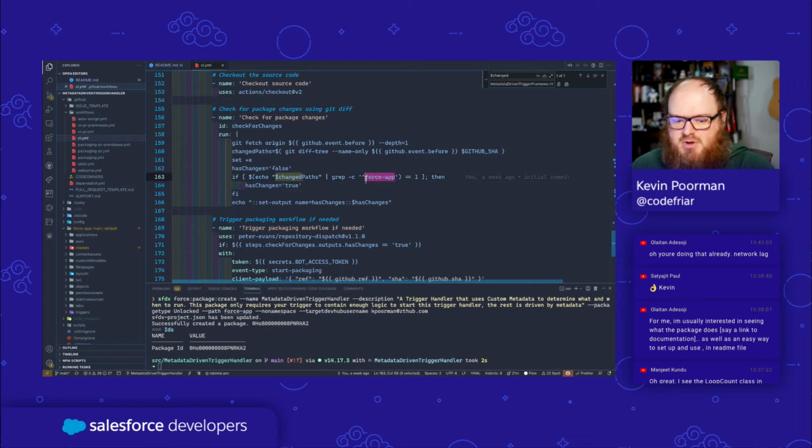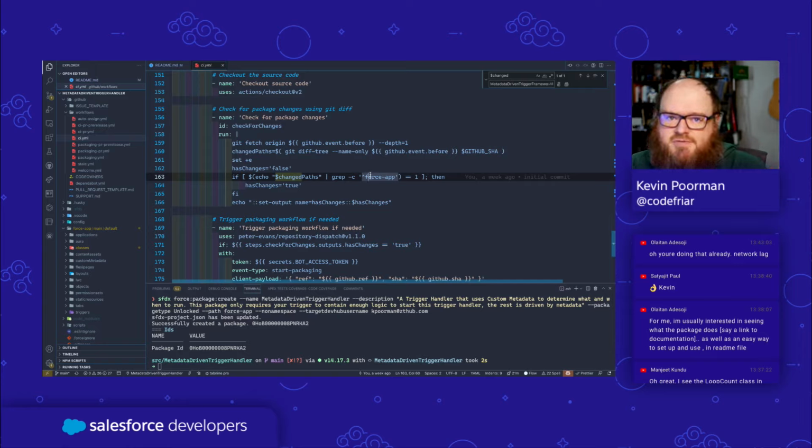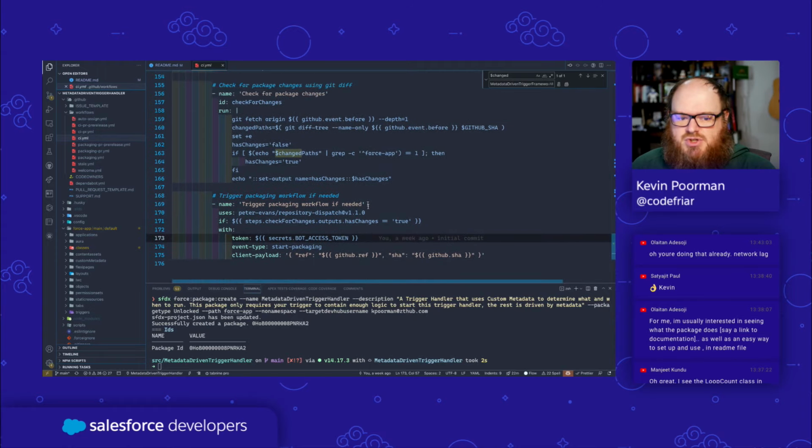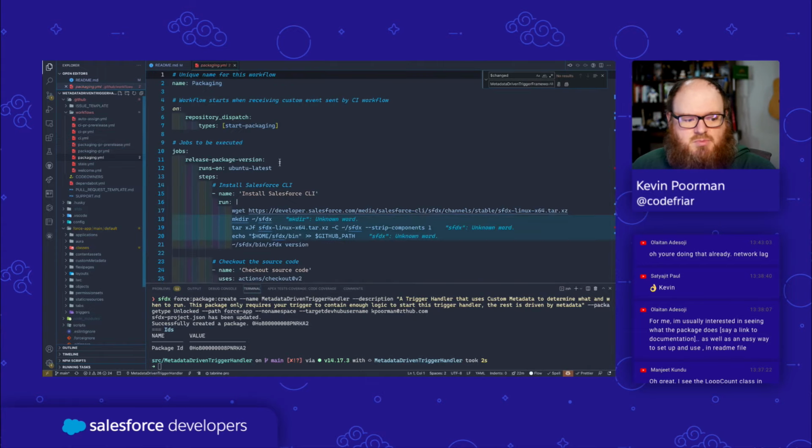It's the default. So that's there, because this is what's looking for what's changed in the Git diff, and we want to be able to say we only care about things that have changed in the Git diff that are in my force app directory. So if our prettier configuration file changes, that's okay. We're not going to run CI. We're only going to run CI when we have a change to things in the force app folder. And then I'm going to look for we've got to create some JSON here, and that's in our packaging. So let's look at our packaging YAML.